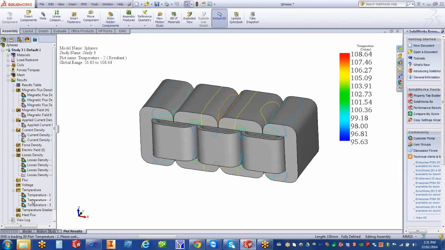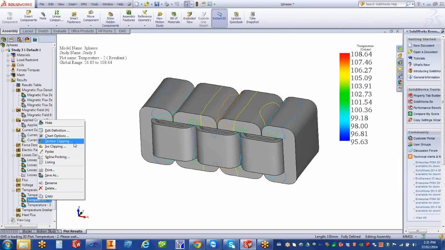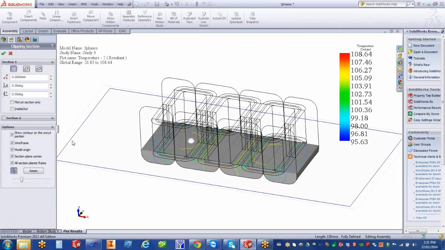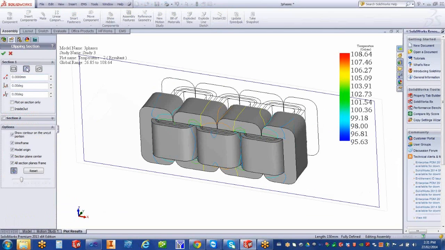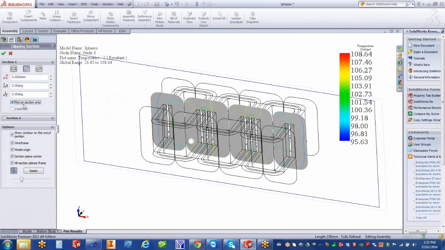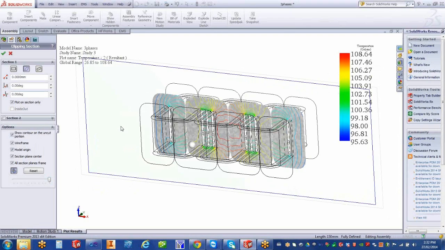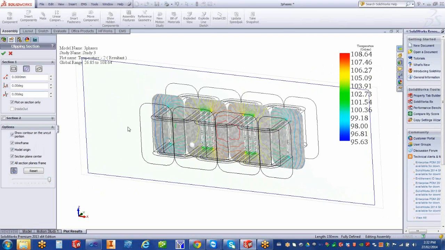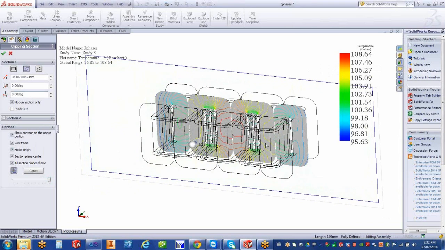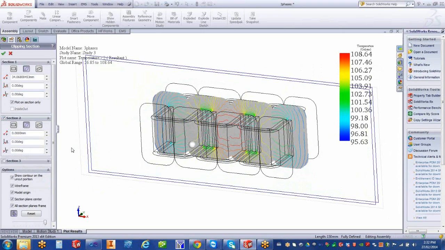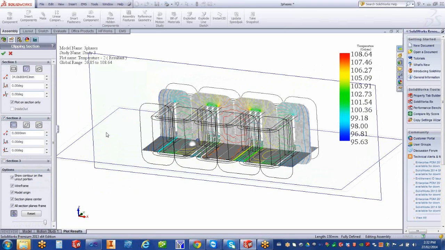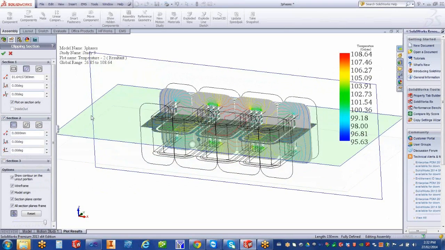Okay, so same feature for all the plots, you can do a section clipping on this one as well. So if I want to take a section and plot on section only, I can increase the number of, these are basically the temperature levels. Okay, so as I move, you can see my temperature level. This is a contour plot. Okay, so the highest is red, as you can see here. Again, I can plot up to 6 sections or superimpose. So if I want a different section, superimpose, I could, or take this section instead. Okay.